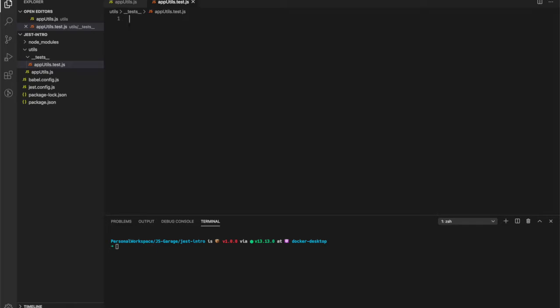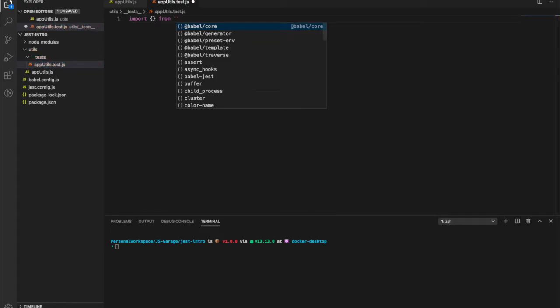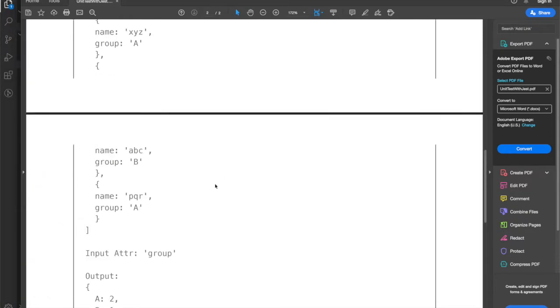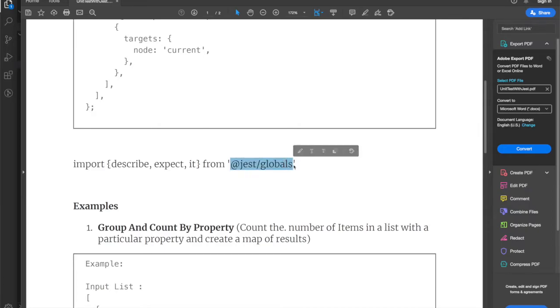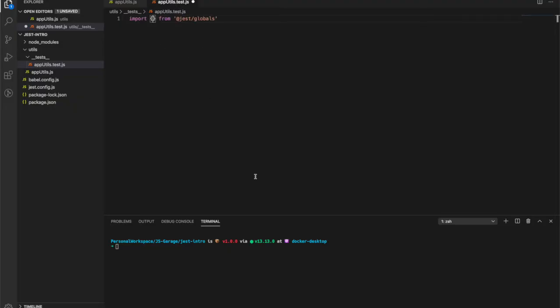So what we need here, import obviously whatever is required from globals: describe, it, expect. It is nothing but another alias for the test command. So basically, describe is to group related test cases into one suite, and it is each test case.